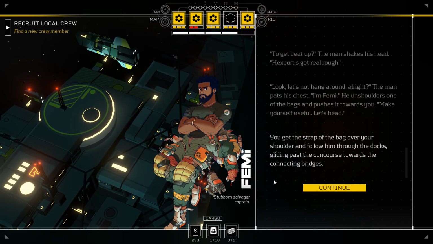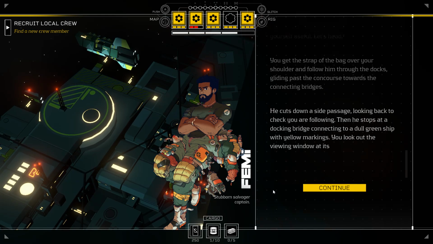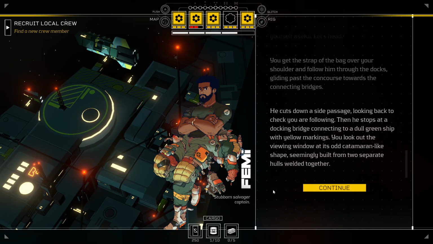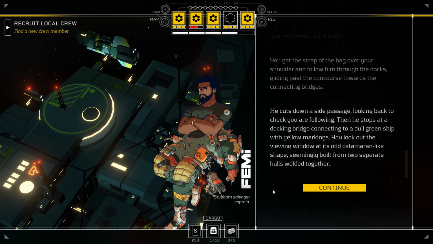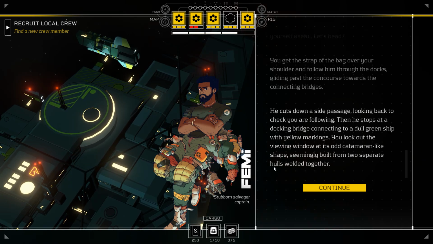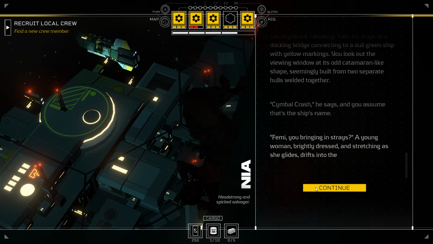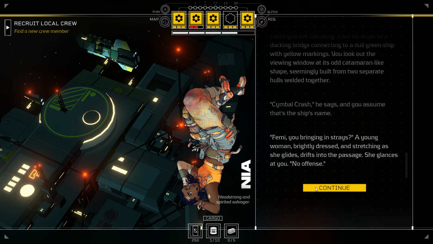You get the strap of the bag over your shoulder and follow him through the docks, gliding past the concourse towards the connecting bridges. He cuts down a side passage, looking back to check you are following. Then he stops at a docking bridge connecting to a dull green ship with yellow markings. You look out the viewing window at its odd catamaran-like shape, seemingly built from two separate hulls welded together. Symbol crash, he says, and you assume that's the ship's name. Feeny, you bring in strays. A young woman, brightly dressed and stretching as she glides, drifts into the passage. She glances at you. No offense.